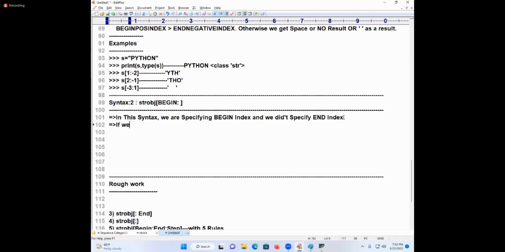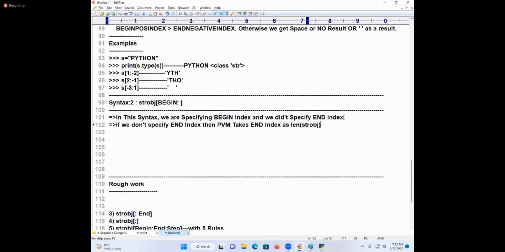If we don't specify the end index, then PVM takes the end index as ln of strobj.